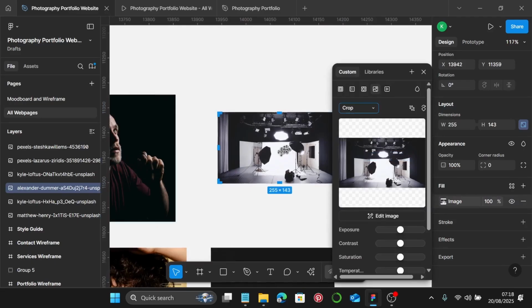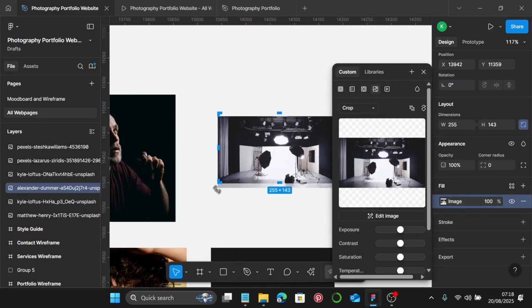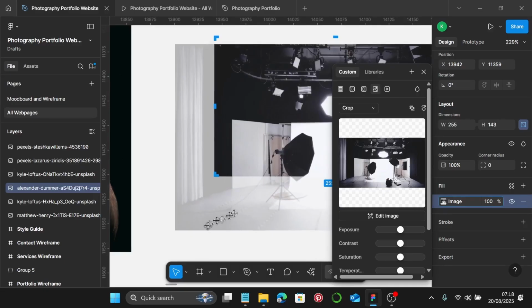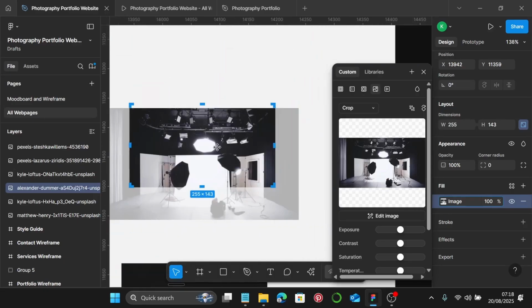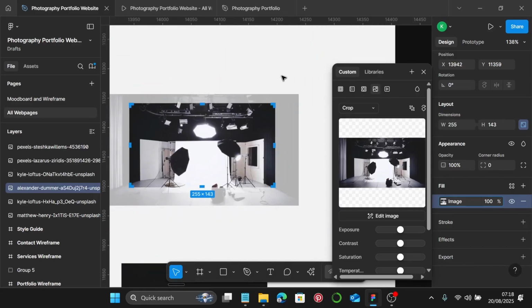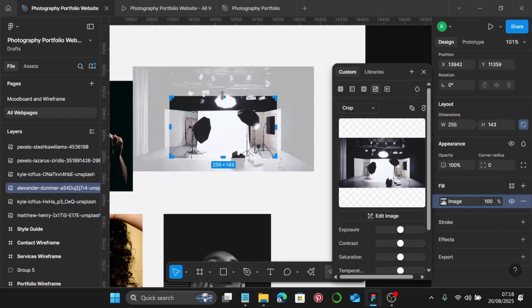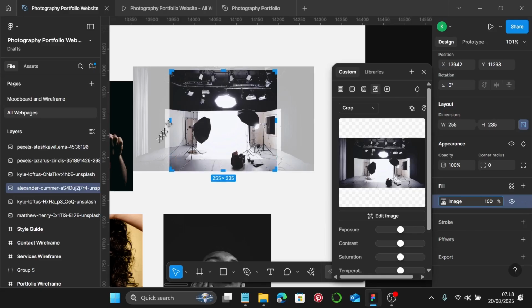I'm going to select crop, and I'm holding shift, that's why it's increasing proportionally. I'm holding shift and increase this height till we have 255.